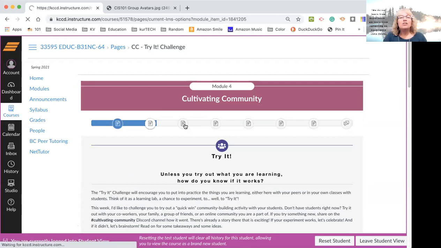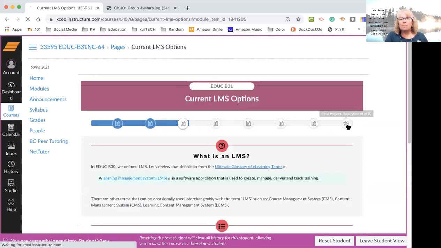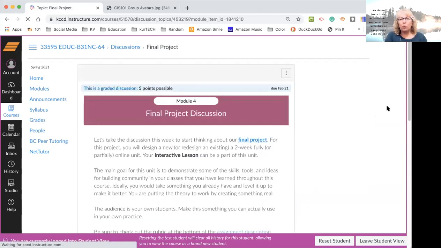All right, so let me jump to the end and give you the end point. Three weeks ago, we started on the research project, which is due at the end of the month. I'm looking at a calendar. I think it's on the 28th. So you still have some time to get that working. The audience for that is us, your colleagues. It's theory-based, but it's based on something that you actually want to try out.